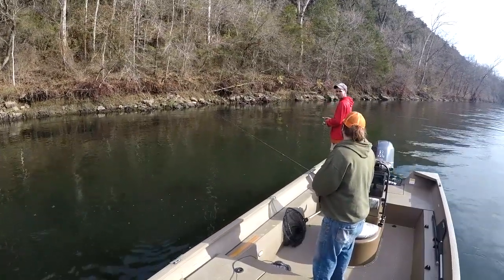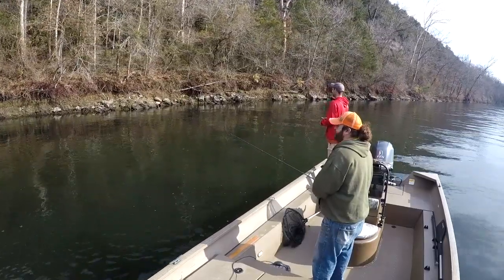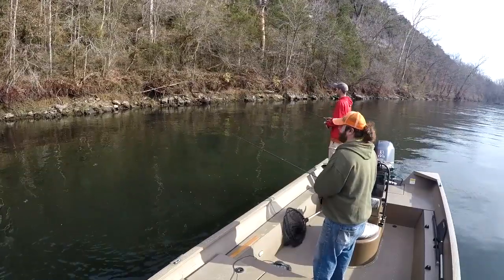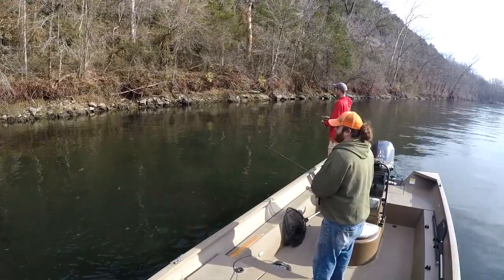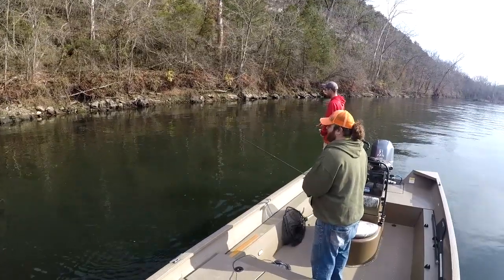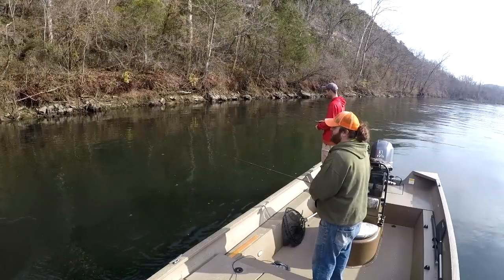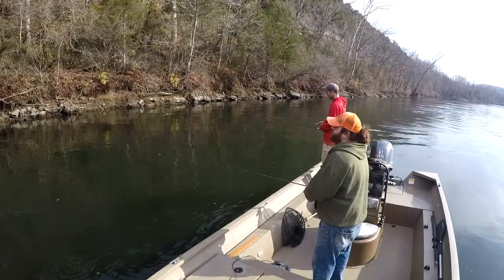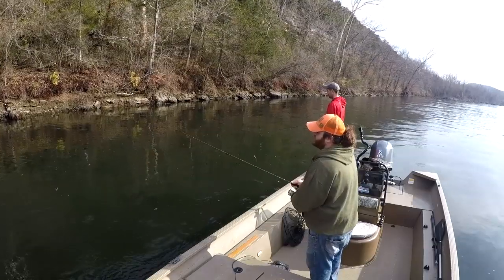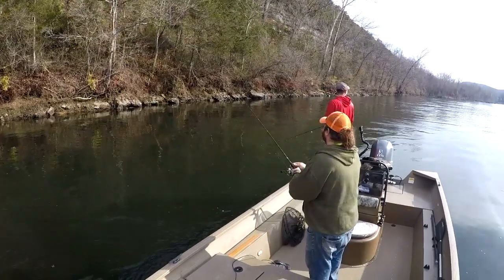We don't have a lot of fishing reports and haven't been too busy this week. I imagine everybody's busy getting Christmas shopping done and getting ready for the holiday. About the only fishing report we have is from one cast — somebody sitting off the dock was using orange and white power bait and catching a couple.